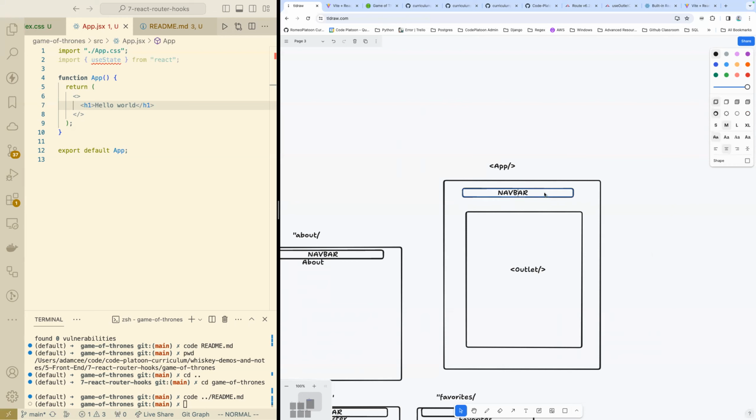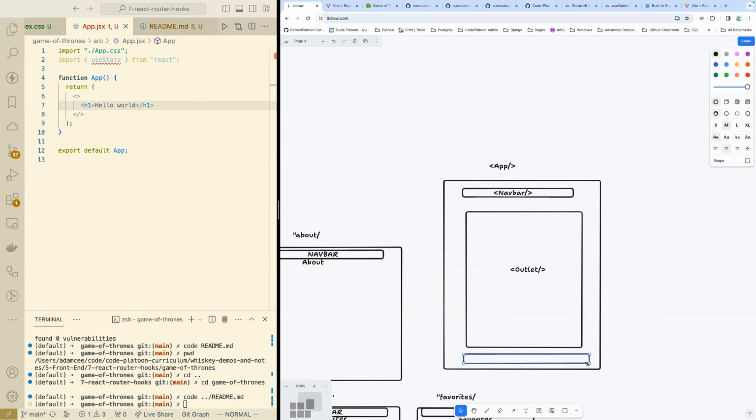And for consistency, let's do this so we can see what this looks like. And I see a couple hands up. Nathan, yes, sir. Yeah, so let's say for example you're going to have a footer as well that is displayed on all the pages. Would that be placed below the outlet?